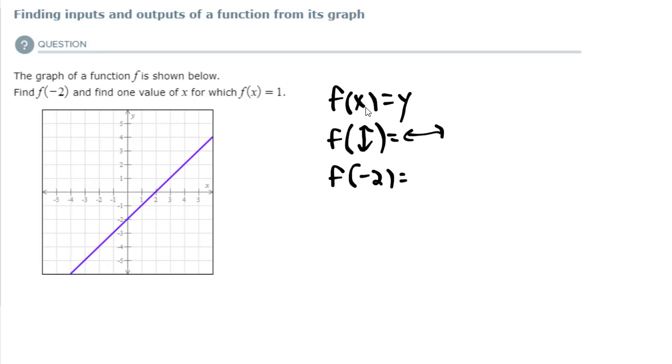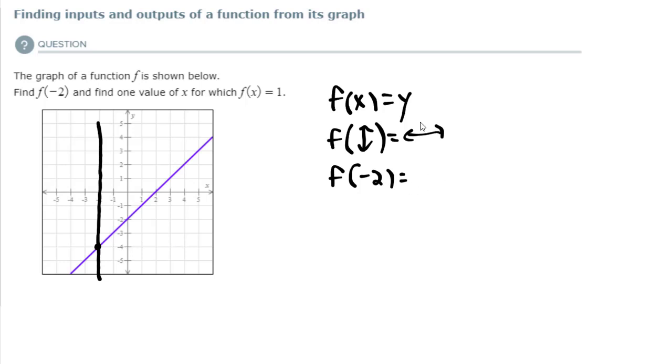I'm going to go to my x-axis, which is this one here. Draw a vertical line passing through the number -2. So my x-axis is here. The -2 would be right here. And I'm going to draw a vertical line that passes through that. And that would be like that. And I can see that these two lines intersect at this point here.